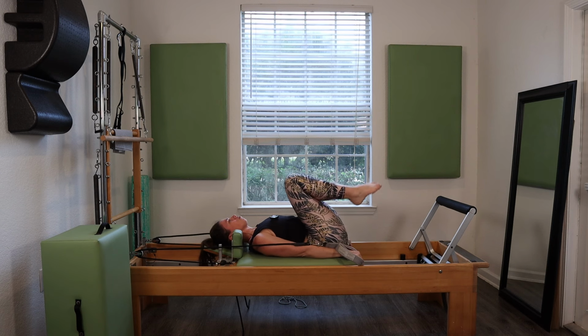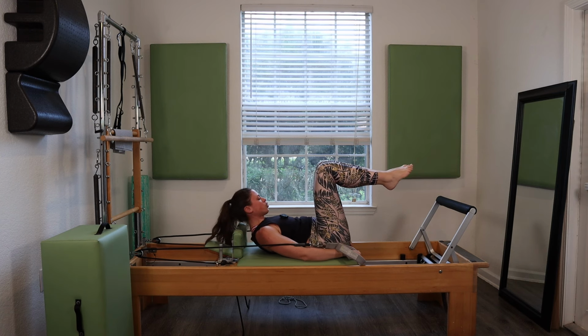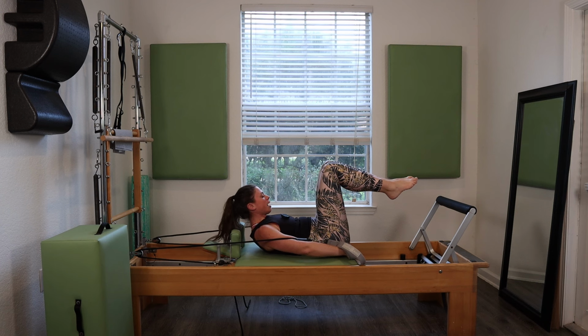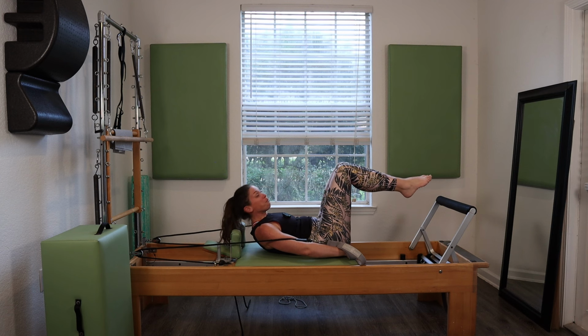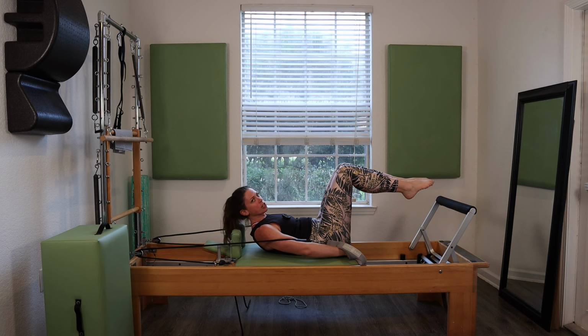Okay, so from here, just keep your knees into your chest or kind of a tabletop position. And now I want you to curl your head, neck, and shoulders up. Look down at your low belly. I'm still holding onto the edge of the mat. I'm gonna bend my elbows to maybe try and curl up a little bit higher. So my legs have to shift away from me a little bit in order for that to happen. Okay, so my low back is into the mat, my upper body's off the mat, and I can barely feel my low ribs into the mat. Check, check, check, check, check.